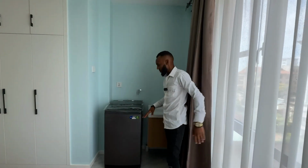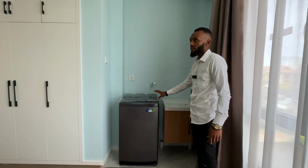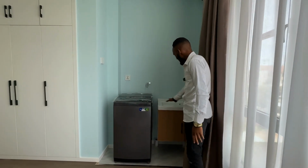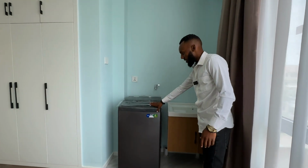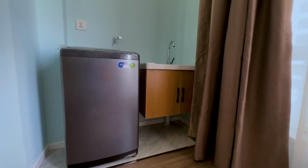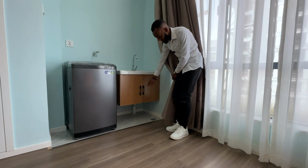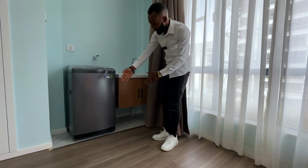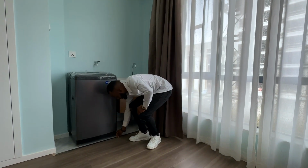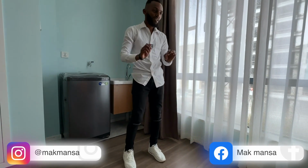And before I talk about this window, I want to talk about this setup here. So they brought in, since this studio apartment doesn't have a balcony, you have your sink setup here, and you have your washing machine set up there, and it is styled. It has a water outlet on the floor, you can see. So in case water spills, you can just sweep it down there. And I actually like that they tiled it, so it's not wooden, and there's this metallic sort of skirting separation, making sure that the wooden laminated floor remains pristine.